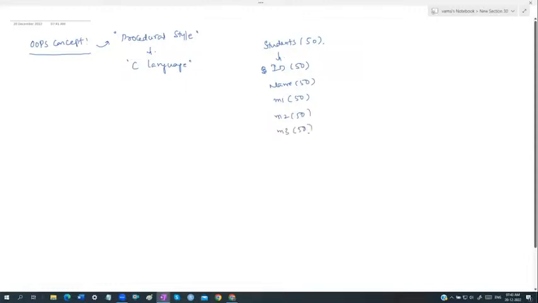In real applications, these are not static numbers. We cannot fix that there will be only 50 students. They may increase or decrease, and we have to handle it accordingly.